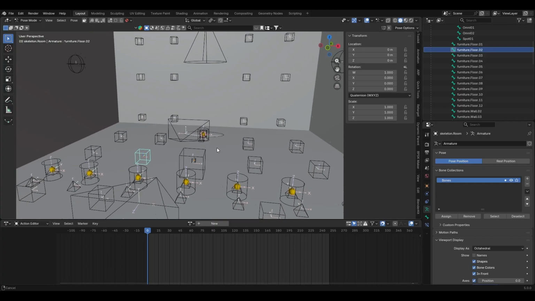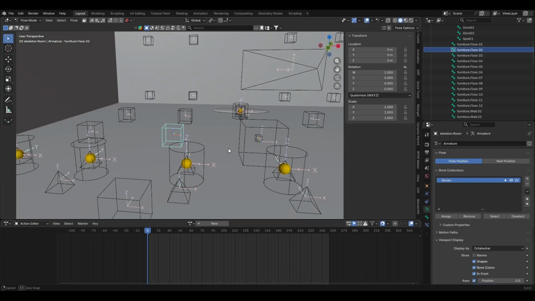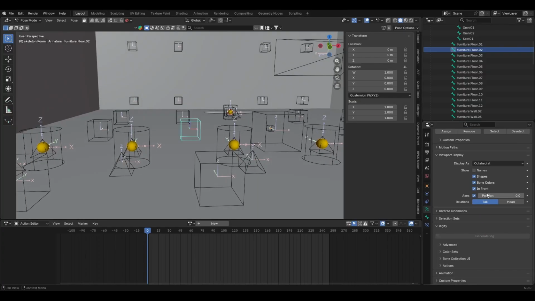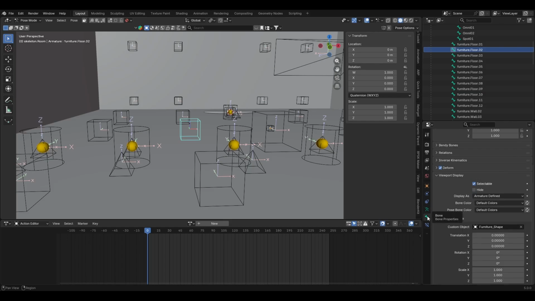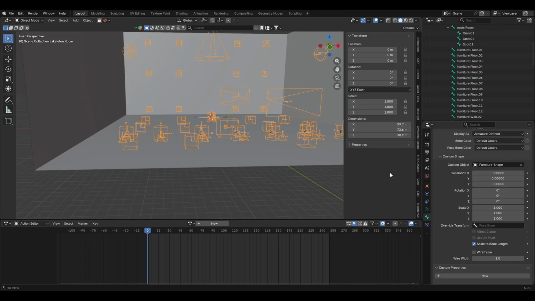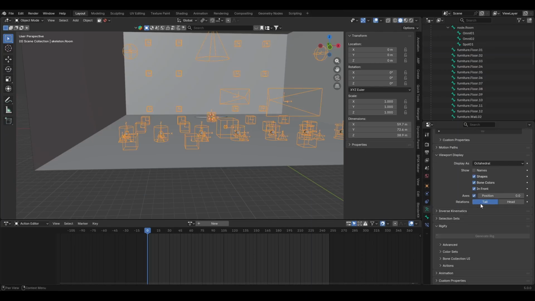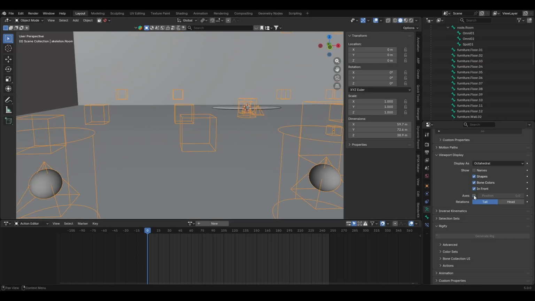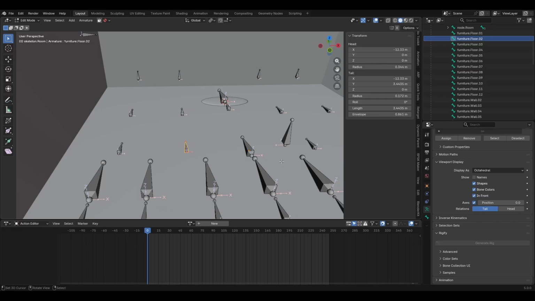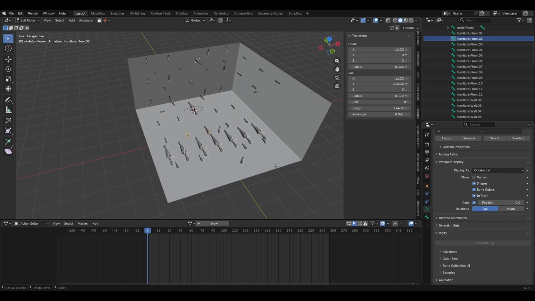Then it's also important to take note of the axes. So how do I view the axes of my bones as I add them? Simple. I'm going to come to the bone, or I'm going to tap back into object mode. Then in the data properties, I am going to have the axes checked. So if I have that unchecked, you'll see that all the pointers go away. Then obviously to add bones, you do that in the bones edit mode. So this is what my armature actually looks like.